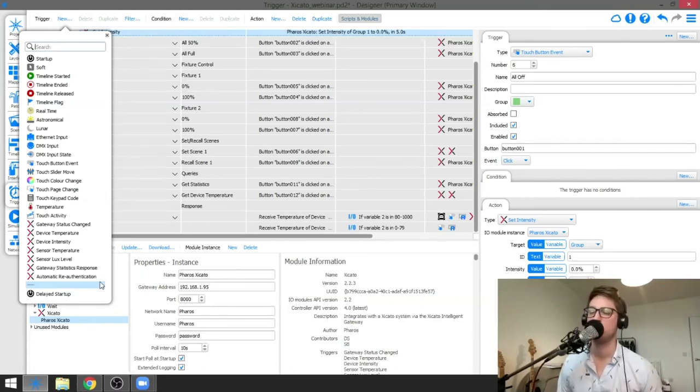For example, Philips Hue, I mean, consumer grade stuff, but they also have a gateway. And from Pharos, we have another IO module that you can load that can send commands to their gateway, which they happen to call a bridge. So as long as the system has an interface via Ethernet, Pharos will be able to control it.